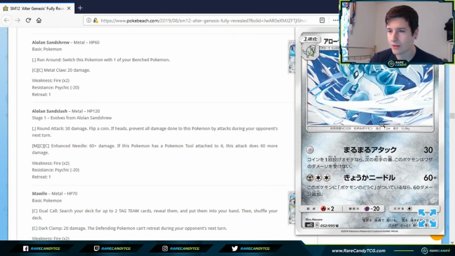Kind of nice art on this thing. Let's see, 30 flip a coin, if heads, prevent all damage done to this Pokemon during your opponent's next turn for 0 energy. Really not a bad 0 energy attack, but we can't really build around this. So if this Pokemon has a tool attached, does 60 plus 60 more. Nothing too special. You're not going to build around this realistically.